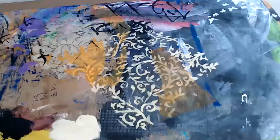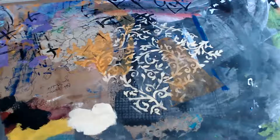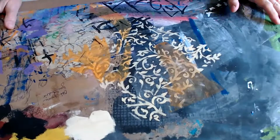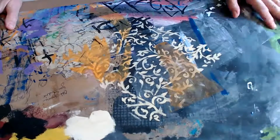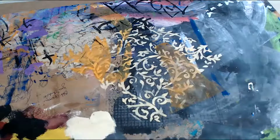I'm doing play or art or craft, and I have zero plans in mind. I have pulled my drop cloth, so I've got a pretty new drop cloth. Whoop, whoop. But let's chop this up and make it into something to start with. First thing I need to do is get it down to a size that'll fit in. Well, no, let's see if we can use this one here.